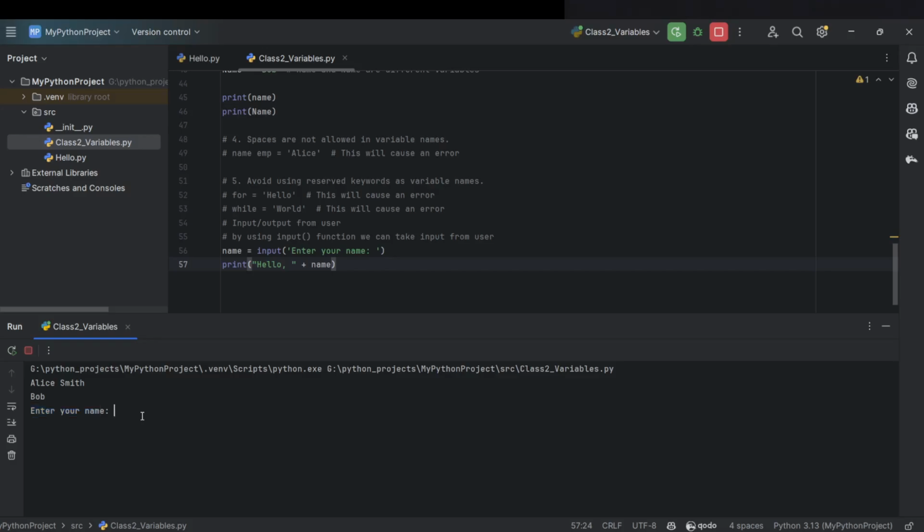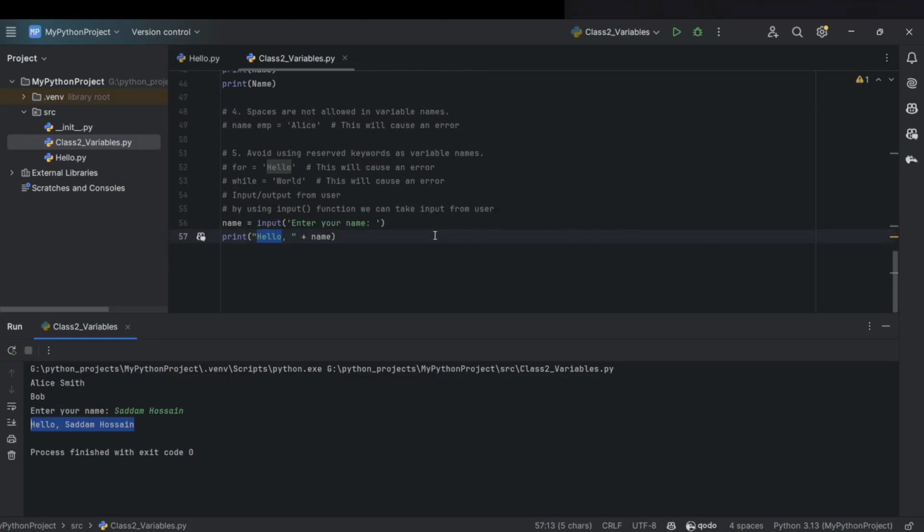Let me enter my name. Let's say I'm saying Saddam Hussein. Whatever name you enter here, it will display in the next line by saying hello Saddam Hussein, right? If I hit enter, you can see it is printing hello and your name.